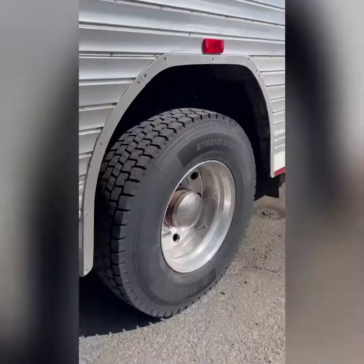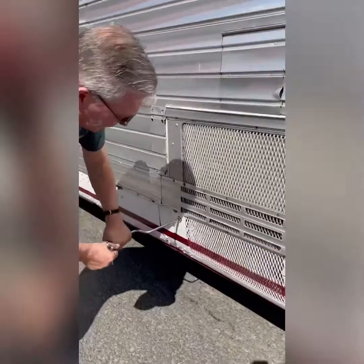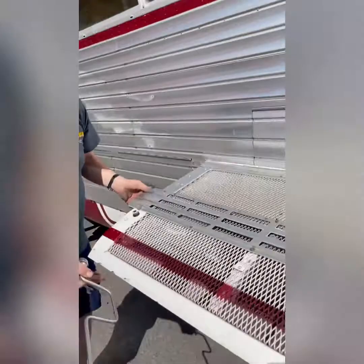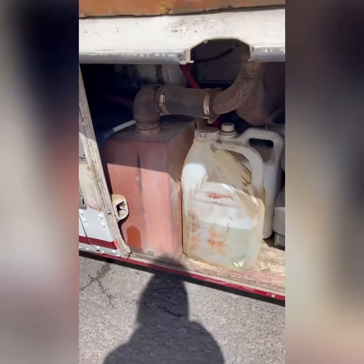This is the fresh water tank. Originally on this bus, this would have been where the AC motor was — the air conditioner was run by a three-cylinder gasoline engine that ran the AC compressor, which cooled the bus so they didn't have to run the diesel motor. Now we carry our generator in it and an auxiliary fuel tank, so we have two fuel tanks, one on each side.